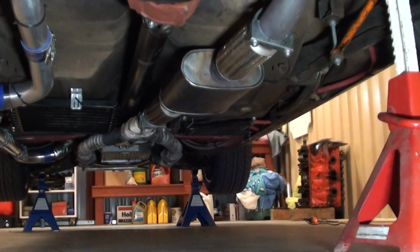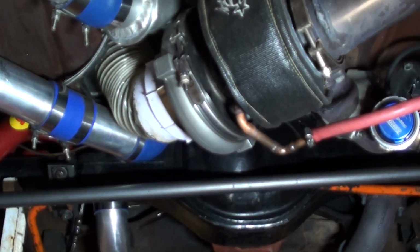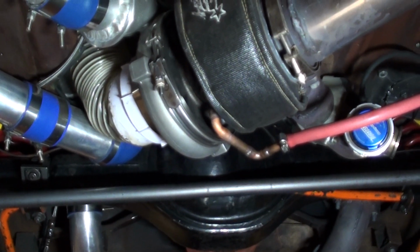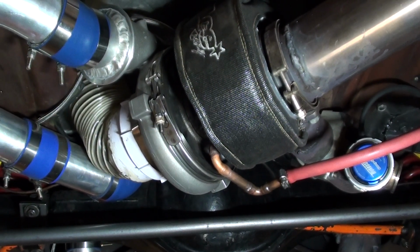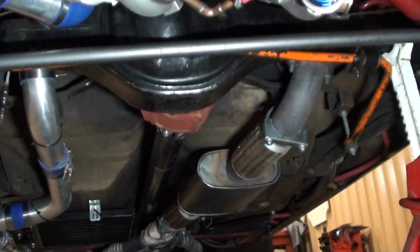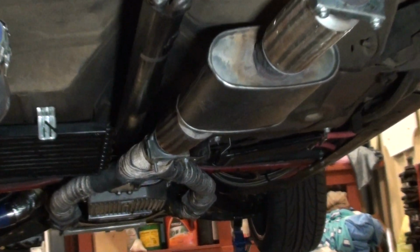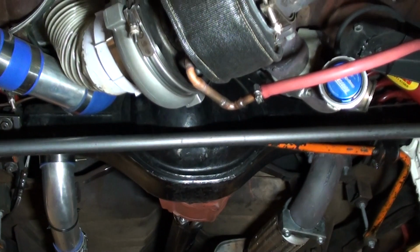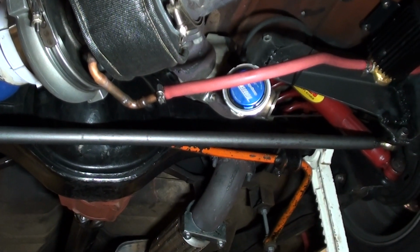Like, I did a little test when I first had it all, when I was playing around with it, and I'd imagine about 15 minutes it would recirculate around 5 or 6 litres of oil. So that's a fair little bit of flow there. So putting that little cooler in, in my eyes, would just help reduce some of the heat. So yeah, that solves the oil issue of returning it back from a rear mount.